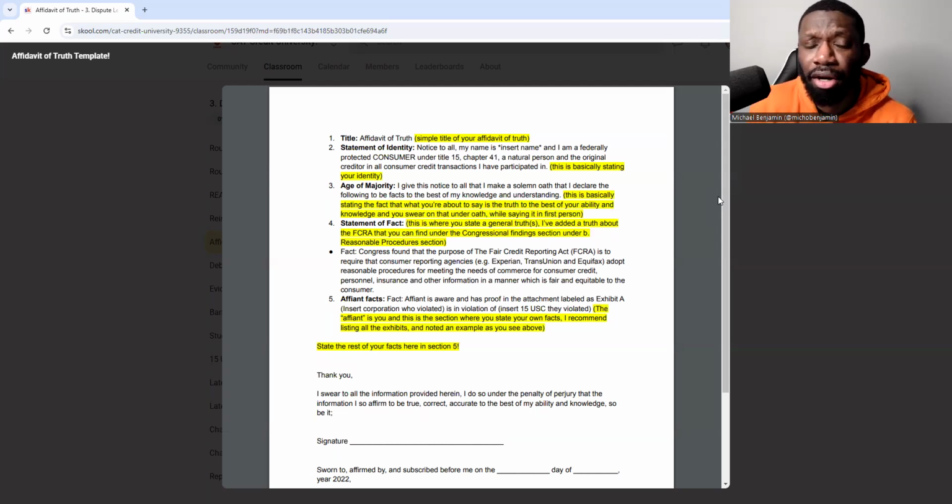It's a $49 community. But I've had a student use this to literally delete a bankruptcy. I've had a student use it to delete a late payment, collections. We've used it to delete late payments within our business as well for clients. So I say that to say that this is a very powerful document if you apply it the correct way. Nothing is guaranteed, obviously, right? There's no guarantee because we're at the mercy of the credit bureaus to do their investigation and then delete it.